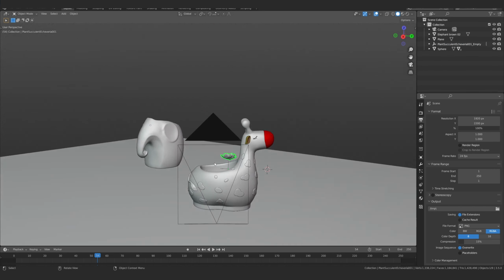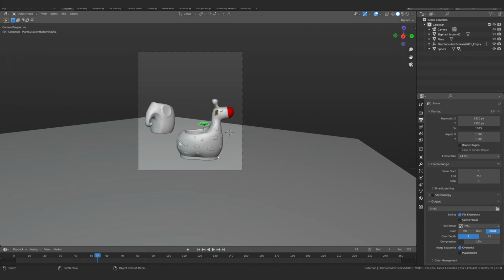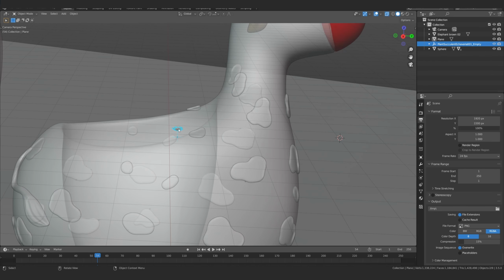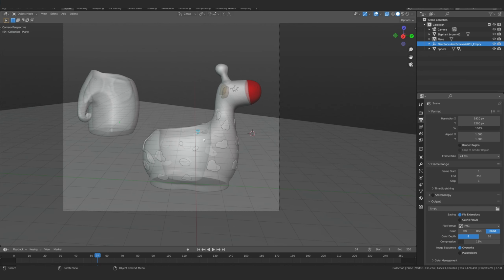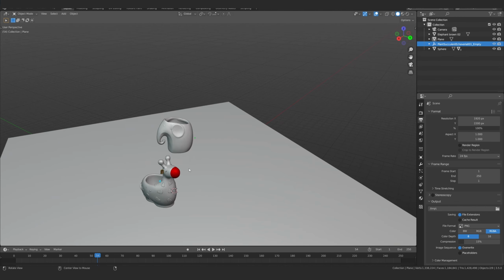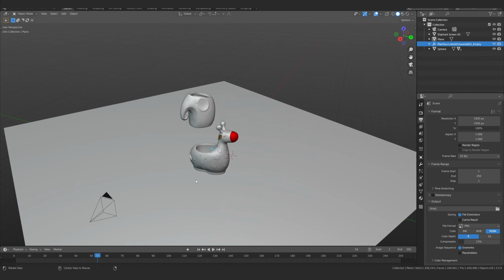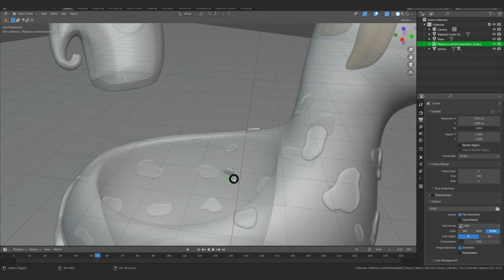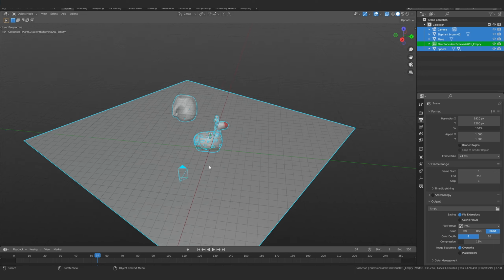Actually, do you know what I have just realized? This scale is actually more accurate to the real world. I have just realized that. So we're gonna have to scale everything else down actually. And in order to do that, I am going to place the 3D cursor to this empty, and then select everything.